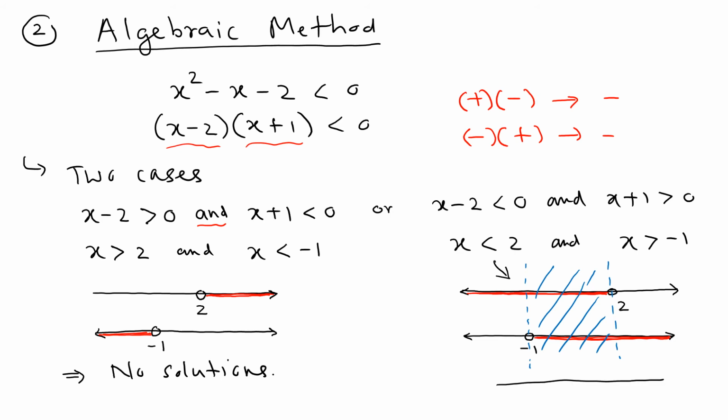It is in between negative 1, open at negative 1 because there's no equal sign, and open at 2. If you pick any number in between, it satisfies both of those inequalities, so the solution set is going from negative 1 to 2. If you write it as an interval, it is negative 1 to 2. So that is the solution using this method, and only the second case works. So let's look at the third method now.